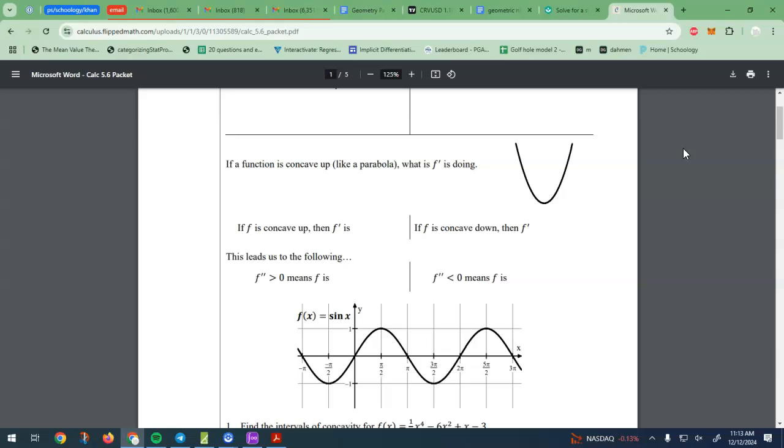Okay, so I should be able to give you f prime or f double prime graphs or equations, and then ask you where we're concave up and concave down. So concave up, if you're looking at the original graph, is that. Concave down, if you're looking at the original graph, is that. And it might just be part of it, right? It might just be this part or this part. But that's the general shape for concave up and down on the original graph.